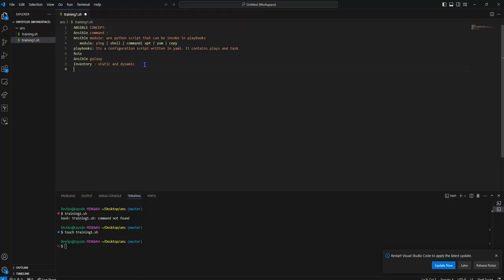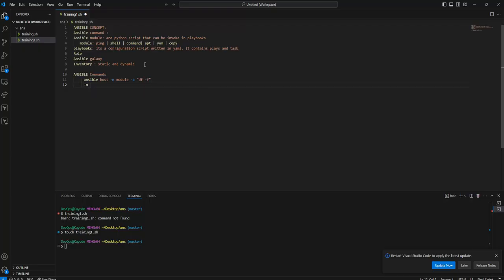So let's quickly go through the first one, the Ansible command. For example, we can use the Ansible command to ping. When you ping, you want to know maybe whether your server is alive or not, right? That's the purpose of pinging. So we can do something like ansible host. The host is your machine. Then hyphen m is the module, and then you have the a, which is the argument. So let me put it this way. These are the ways we can use the Ansible command.